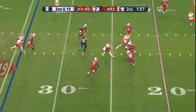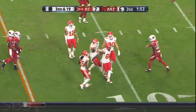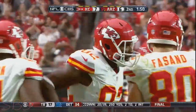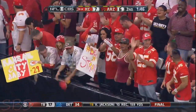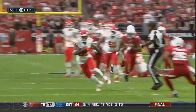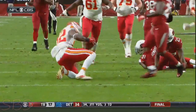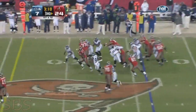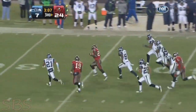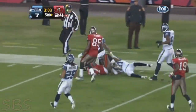That pass is complete. That's Dwayne Bowe, and Bowe leaping over defenders inside the 15-yard line, and that'll be good for a first down. That's a spectacular catch and run by Dwayne Bowe. And there's just a quick slant to the outside to Dwayne Bowe. He turns up the middle of the field, and it looks like he's going to be stopped short as two defenders go low. They give it to LeGarrette Blount, and he breaks into the secondary, leapfrogs a defender, and is all the way down to the 8-yard line.